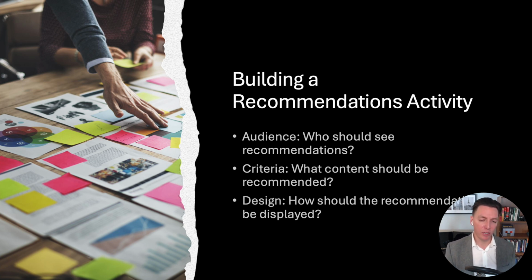The other piece is you can build a criteria sequence, and I'm going to talk a little bit more about this, where you actually combine multiple algorithms together. I know we'll get to that in our use case when we get down to that piece. And then also the design. So how will the design of the recommendations be displayed?